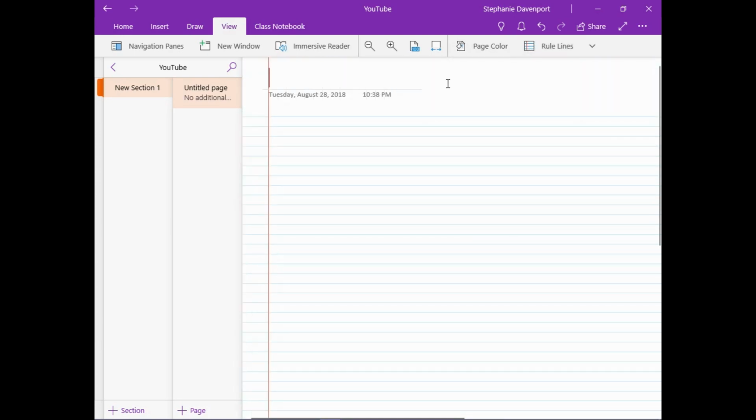Whenever I'm using my Microsoft Surface, I like to use the paper look, especially if I'm using my Surface pen, because it gives me a guideline as to where to write. But when you do that and you're typing, it automatically lines it up between the lines, if you can see here. So I could type here, I could come down here and type, I could come down here and type.